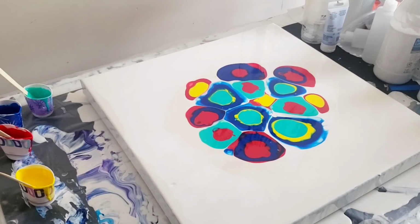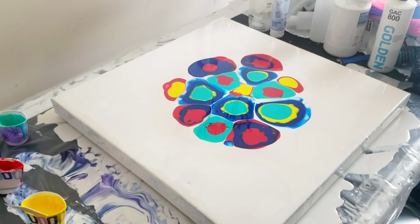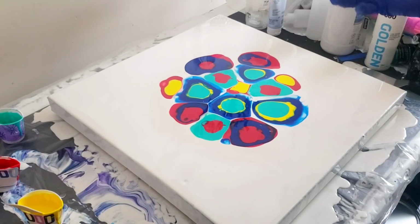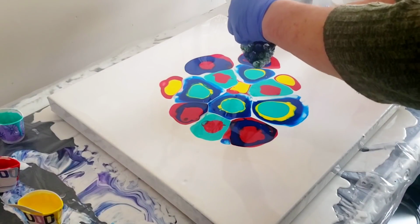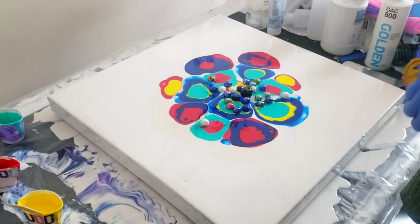So now, I'm not going to torch it. I'm going to wait till I'm done tilting with the marbles to torch it. So now let's dump these marbles in. This part always excites me and scares me at the same time. I don't know why. But here we go. Whole bag. Let's just plop them right in there. Just like so.